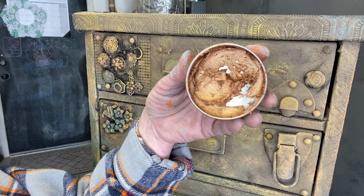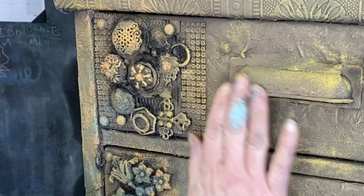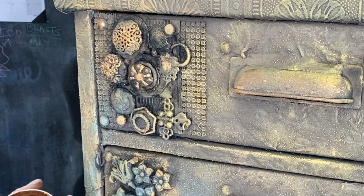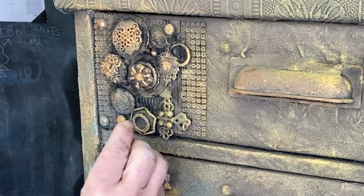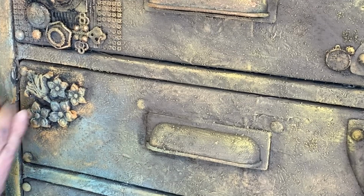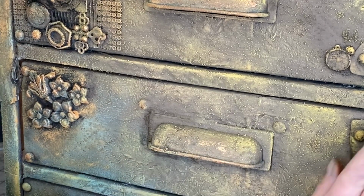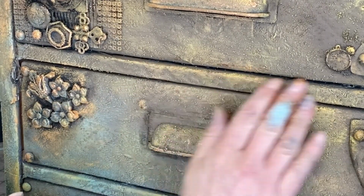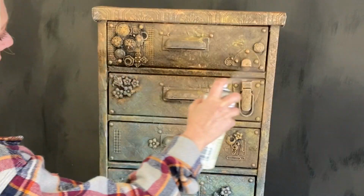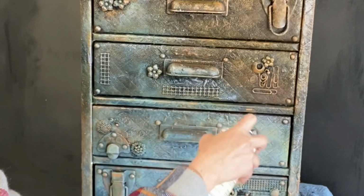I used some copper paint and DIY's clear wax to make my own copper wax. You can mix clear wax with any color you want to create whatever color wax you want. I really wanted this to be darker, deeper, so shellac was a good answer to that. Also, I didn't have to mess with trying to get into all those little areas with all that stuff on it.